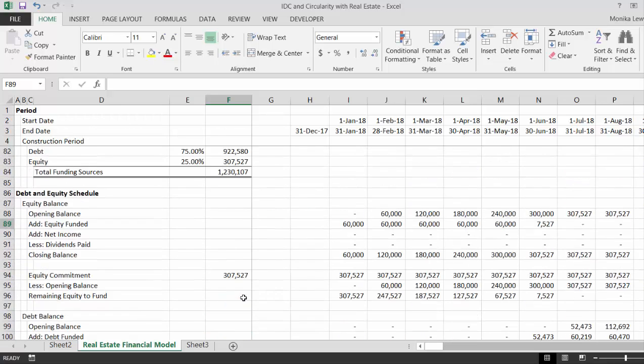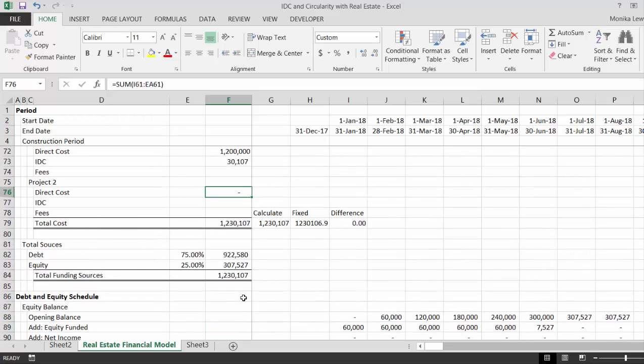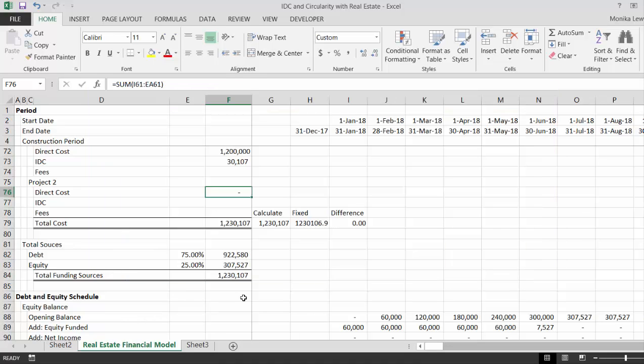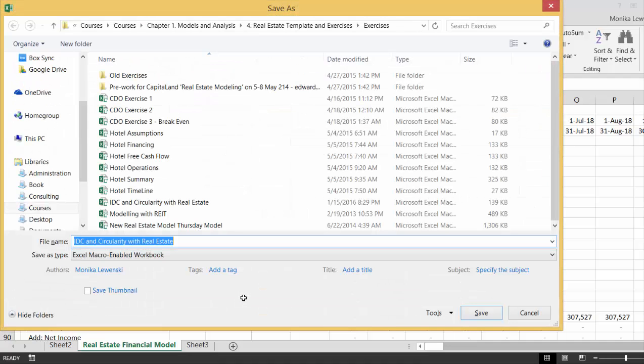Okay? And that's how we'll finish this copy and paste method. So I'm going to rename this. I pressed F12 to rename IDC and circular, and we'll put copy and paste.